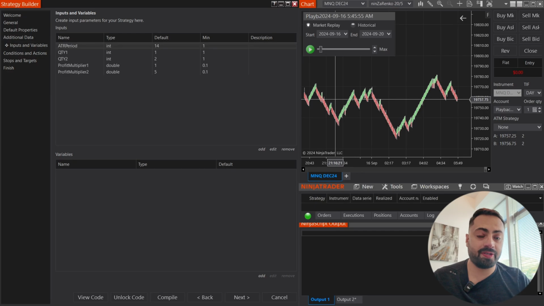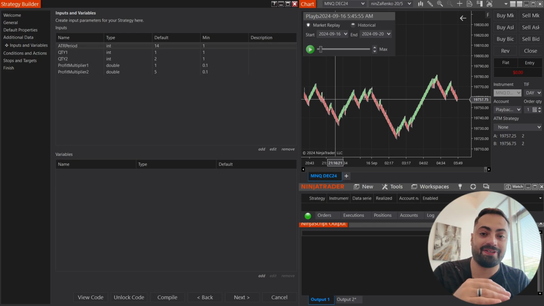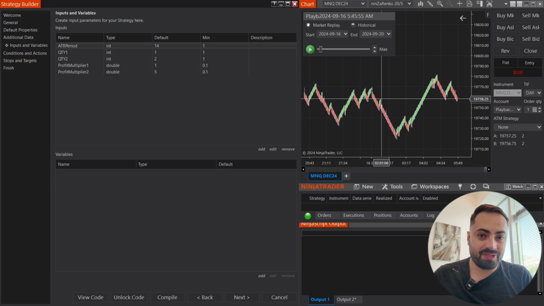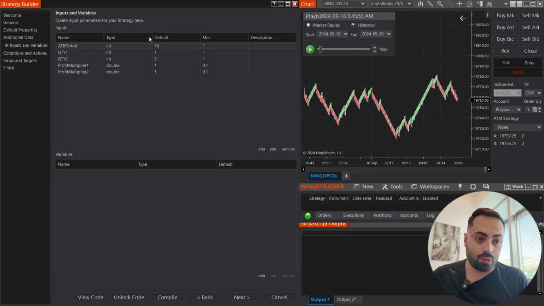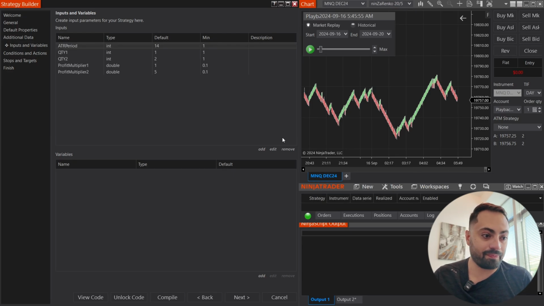Now, we're going to be doing the same thing, but for our stop loss. We're going to take the current price, we're going to take the ATR value, multiply it, and set our stop loss based on that value. Now, we have 2 options. We can choose a different stop loss value for each one of our entries, or we can just use the exact same value and our stop is going to remain at that same level.